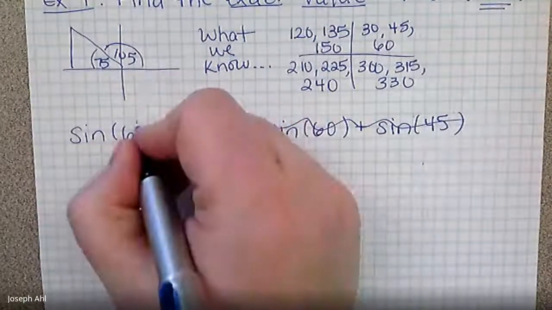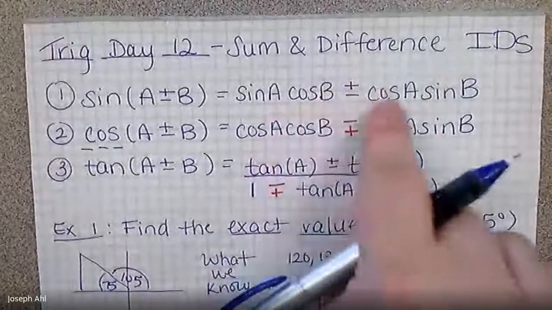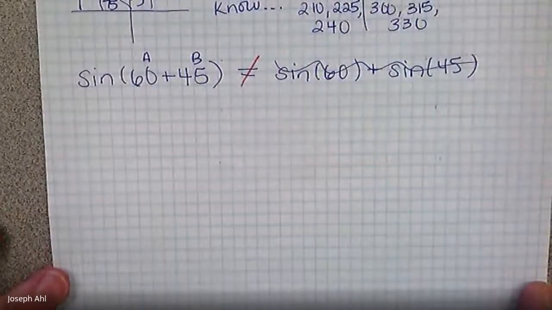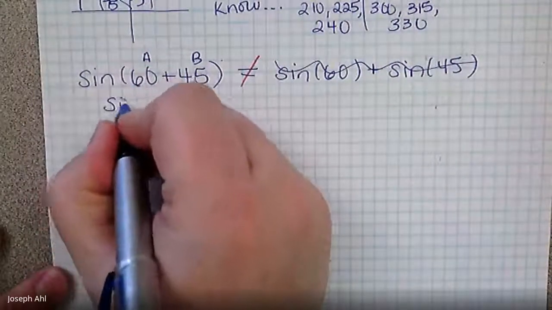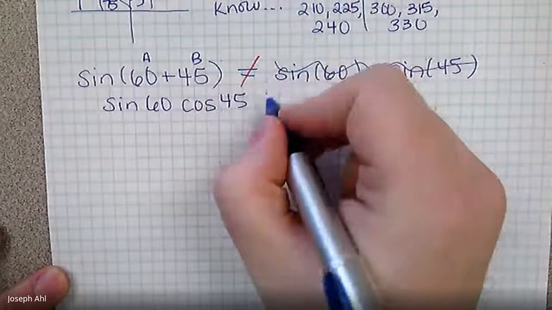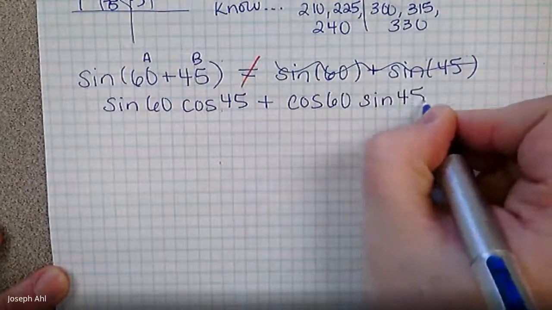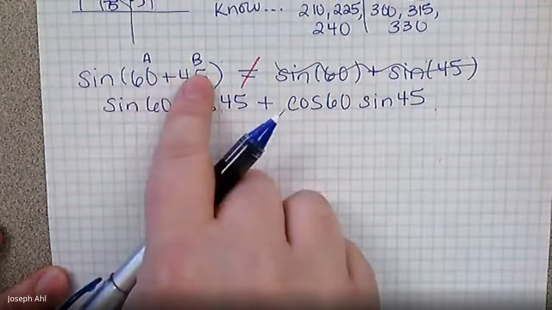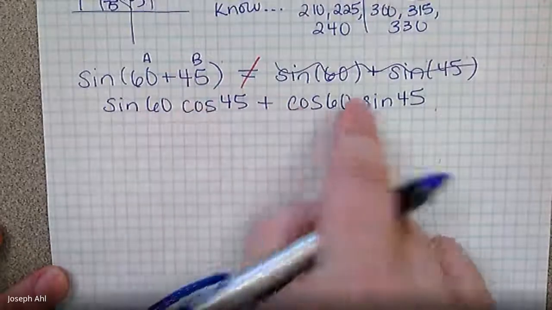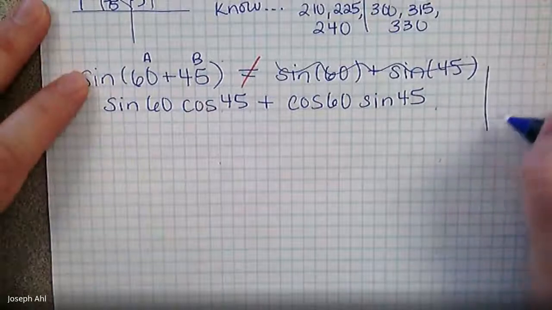How am I going to do this? If this is the A and this is the angle B, we need to do sine, cosine, cosine, sine. I know you're chanting it at home, so I'm just going to follow along with you. All right, here we go. It's going to be sine 60 cosine of 45 degrees plus cosine 60 sine 45 degrees. Just follow the pattern given that this is angle A and this is angle B. Sine, cosine, cosine, sine.